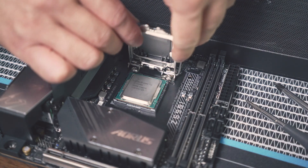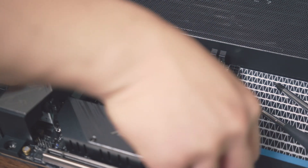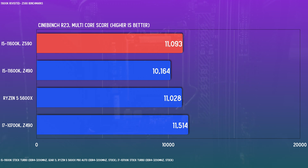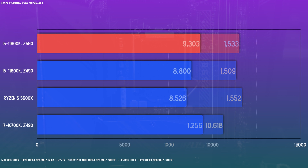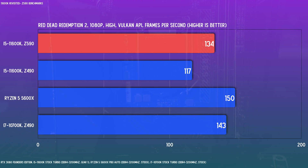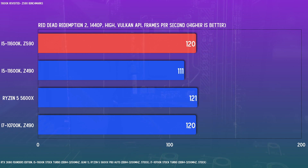For testing, I popped in the same 11600K with the 3200MHz RAM kit set to XMP and Gear 1 to start. Was the performance better than when tested with the Z490? Surprisingly, yes. With R23 multi-core the score was immensely higher, same with single-core, and 3DMark Time Spy's CPU score saw a sizable increase. I only had time to test one game against the previous benchmarks, but these synthetics translated to a meaningful increase in gaming FPS for both 1080p and 1440p in Red Dead 2. It still only manages to more or less match the 10700K, and the 5600X is still faster overall, but these are much better numbers for the chip.